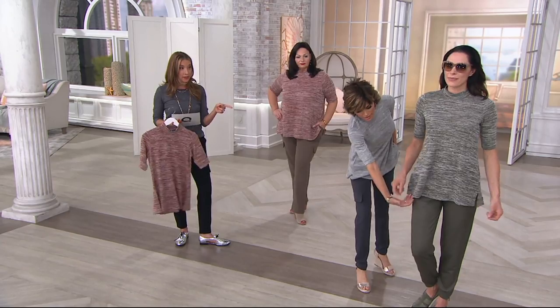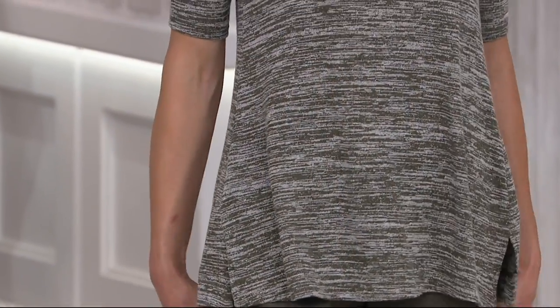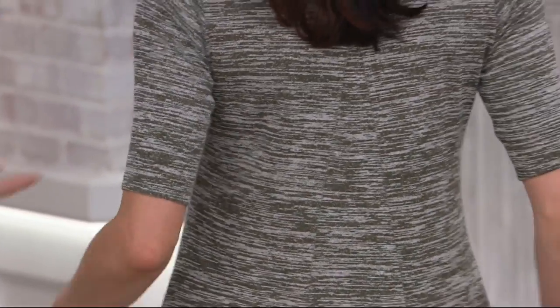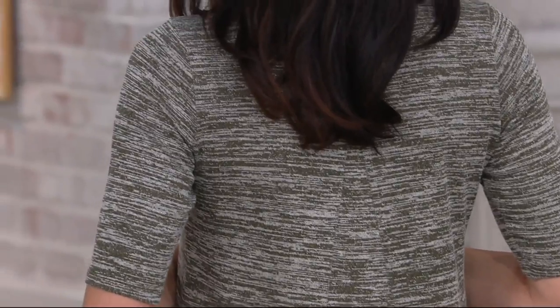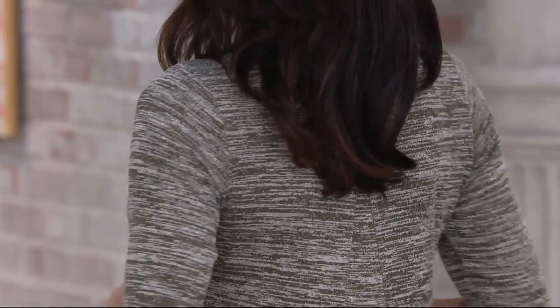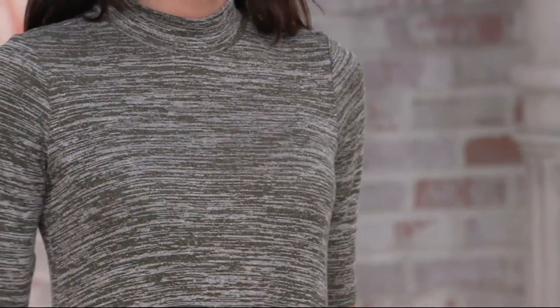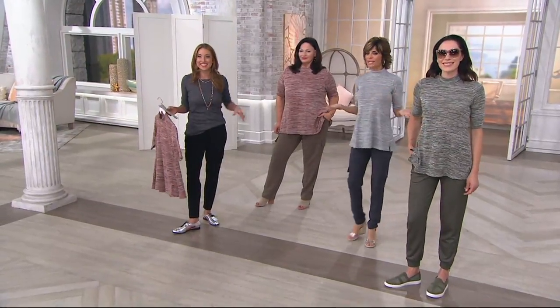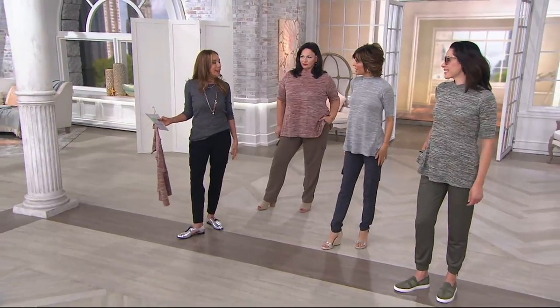Smoke is very popular — that's the color Lisa has on. Chantal has on the deep olive. You can certainly do half-tucks if you want; there's enough fabric to play with. Look at that great seaming in the back — it doesn't cling to anything, it hides a multitude of sins. You just look like you have an hourglass, and that's how I want to walk through my life.